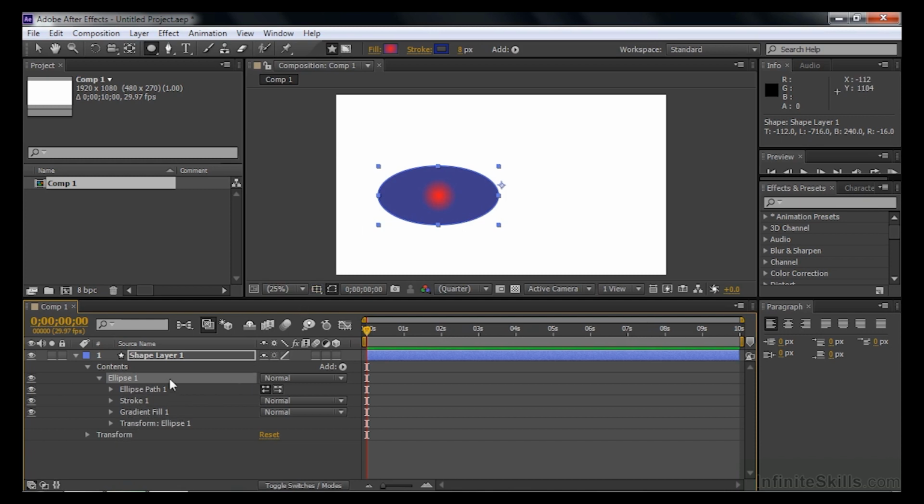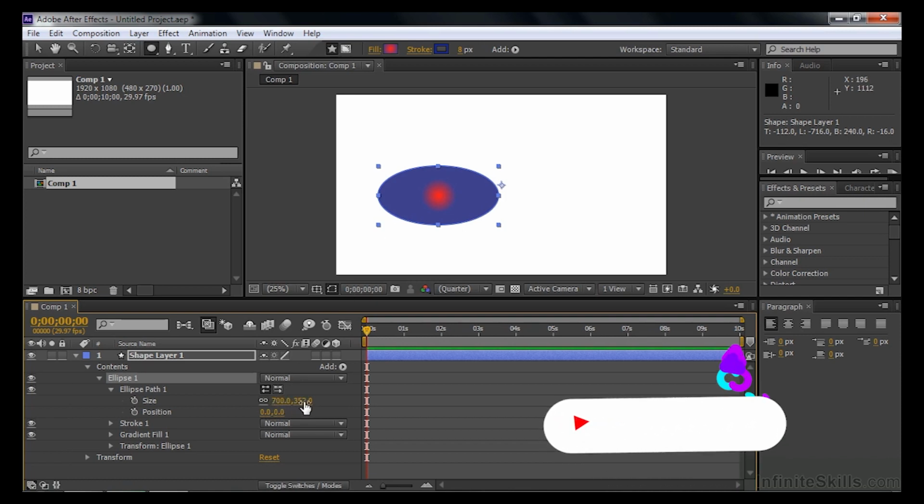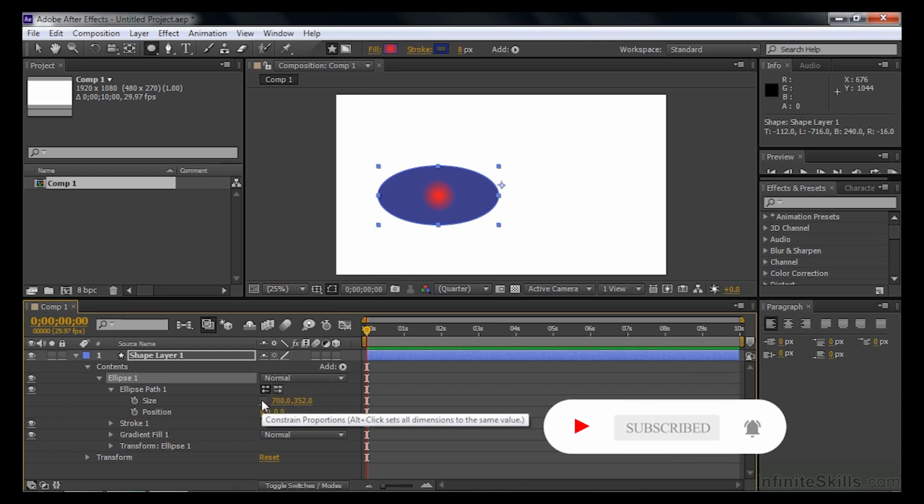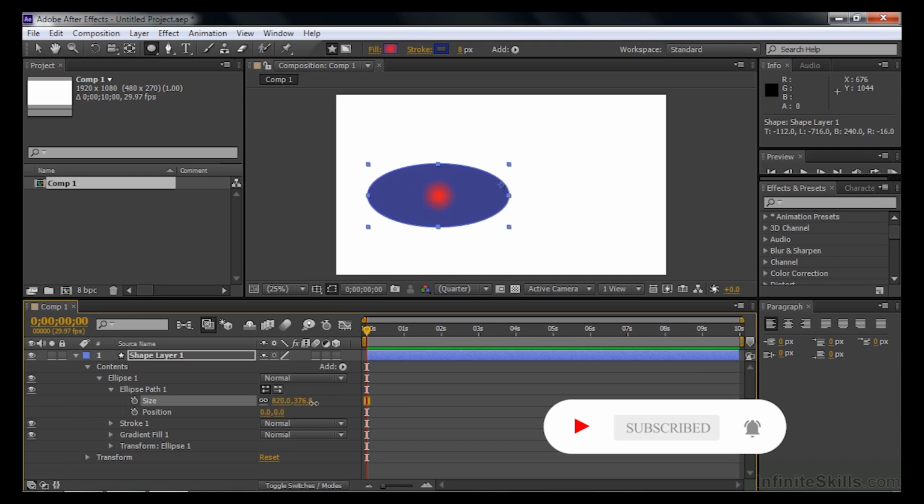So I'm going to focus on these property groups here. First of all, let's take a look at the ellipse path. Ellipse path has only 2 properties, size and position. Notice the position is 0, 0. Even though it's way over here, it's relative to where you put it. So if you change the position, it'll be changing its position from the place where you placed it. The size again is set because the x value is wide and the y value is a little bit smaller, so it's this wide thing. If I unlink it, I can change things individually like that. If I link it, you'll see that they work in concert like that.